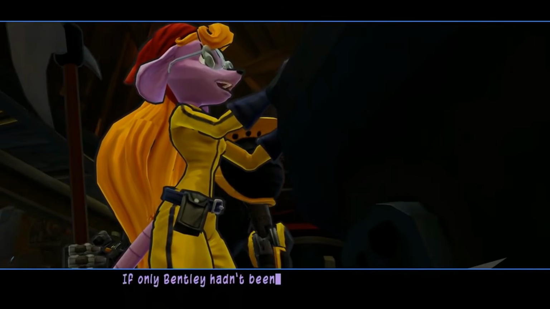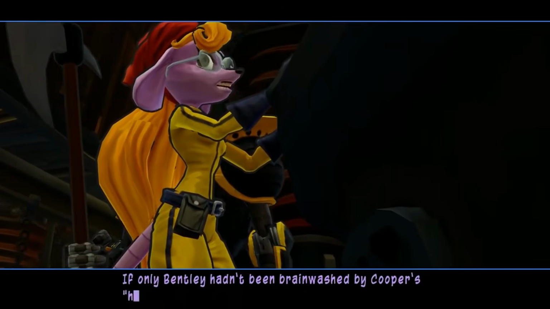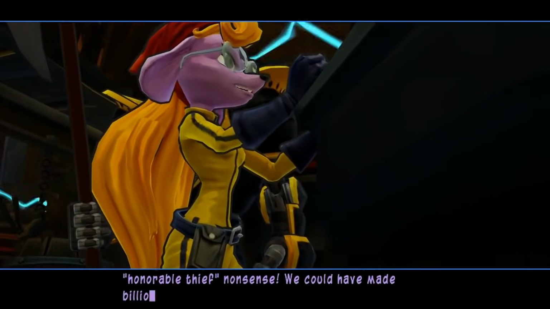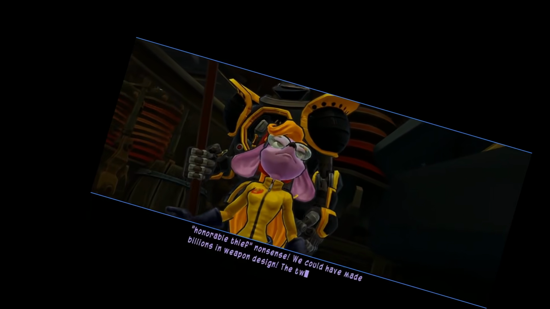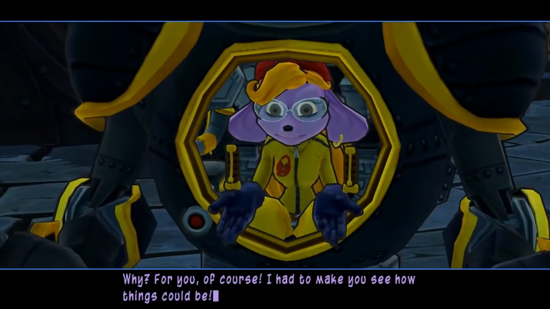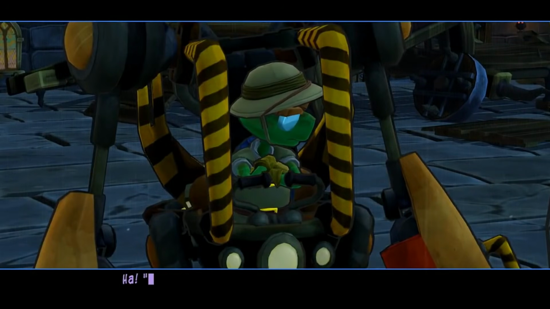She's not being coerced to help the villain mess with the gang, she's actually just evil, and she's mad at Bentley because she wanted to use their genius to design weapons. Why? This is such a catastrophic mishandling of the established elements. This reads like bad fan fiction.